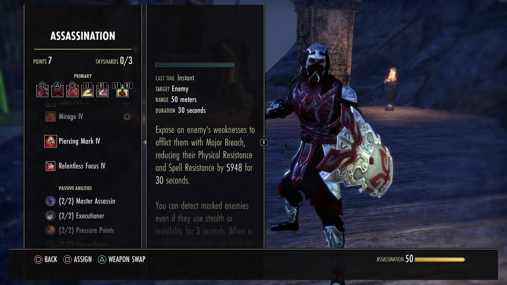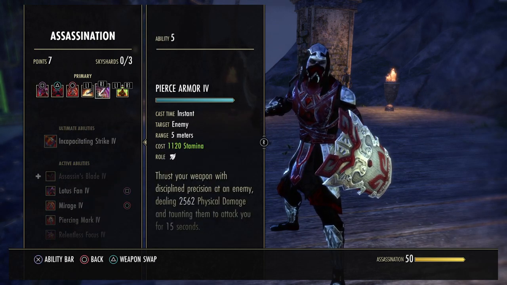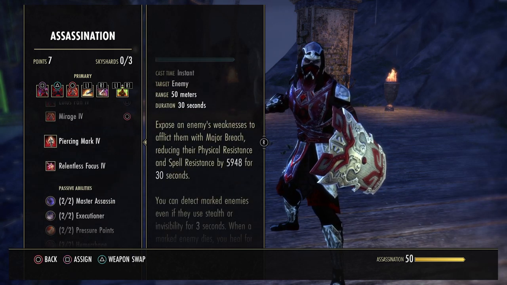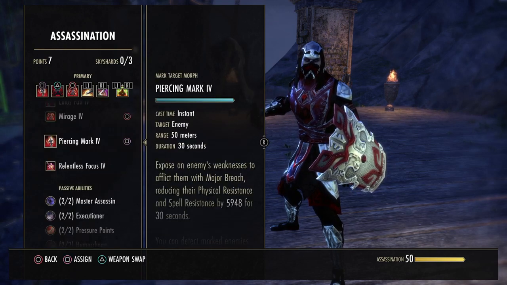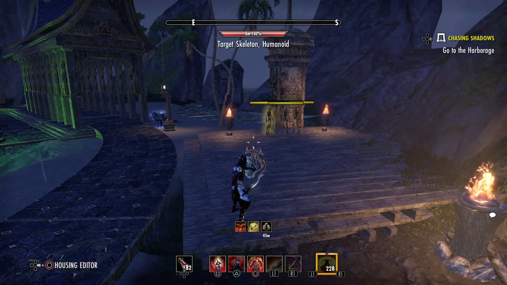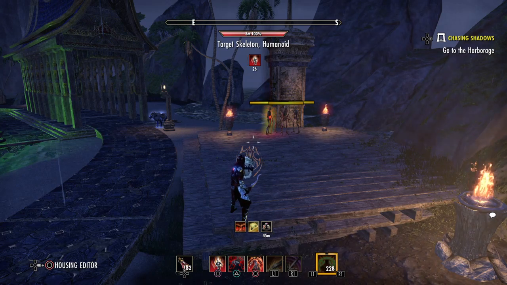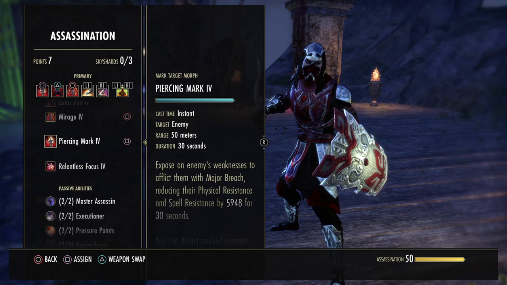Piercing Mark is Major Breach, which you already do with your taunt Pierce Armor. Minor Breach and Major Breach even, but this is Major Breach, the almost 6k physical and spell reduction from a range. So you could use Piercing Mark from a range, for example, if you're range taunting the Ice Dragon in Sunspire, and then put that on them, and they're still afflicted with Major Breach even though you're not close enough to stab them. It's a nice skill to have as well.